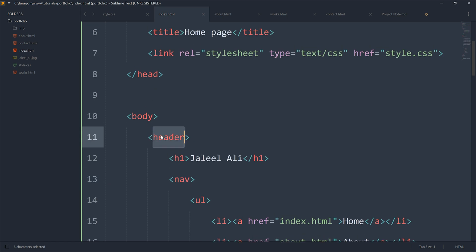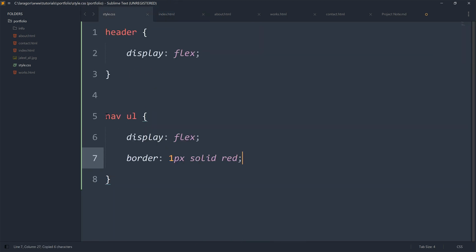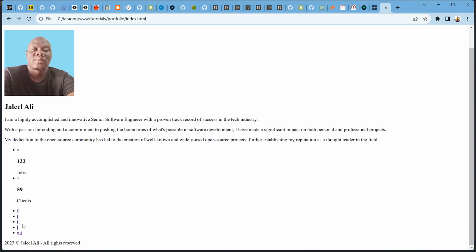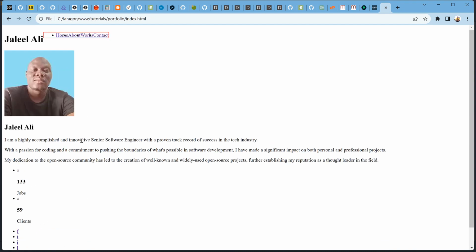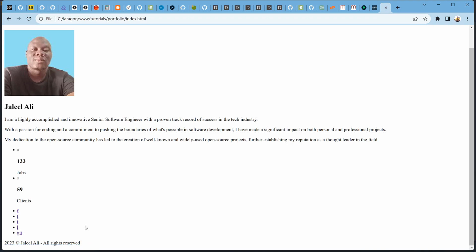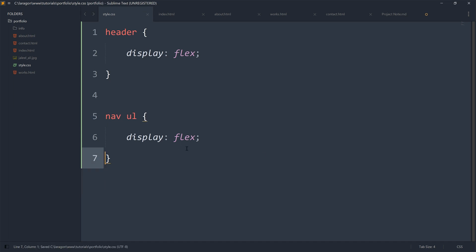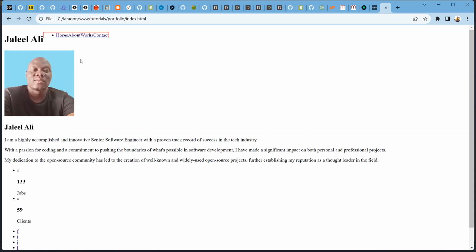So we can specify again, we take the higher parent and then we add. So go under the header, find the nav tag and find the UL tag under it and apply this star to it. And when we check, now it is not applying at the footer anymore. Although in our case, we would like it to apply to the footer, because definitely we will have to do that over there too. So let's eliminate this and now eliminate our border, because we don't need that border. We're just using it to see how it goes, and that's it.